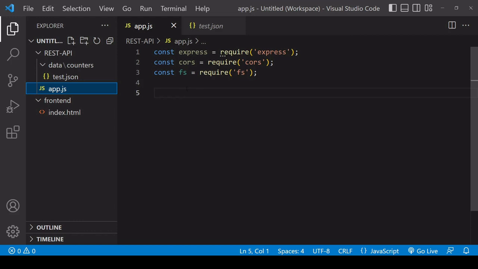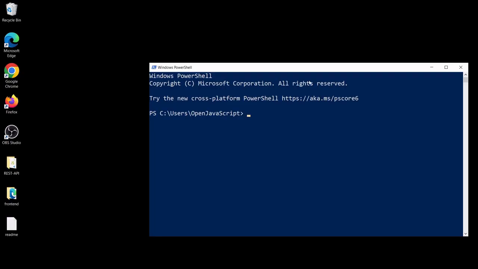What I still need to do here is to install the packages that are not native to Node. So that's going to be Express and CORS. From the command line, I'm going to cd into my project folder on my desktop, which is REST API. Inside there, I'm going to create a new Node project, accepting all of the defaults, so that's npm init -y to accept the defaults.